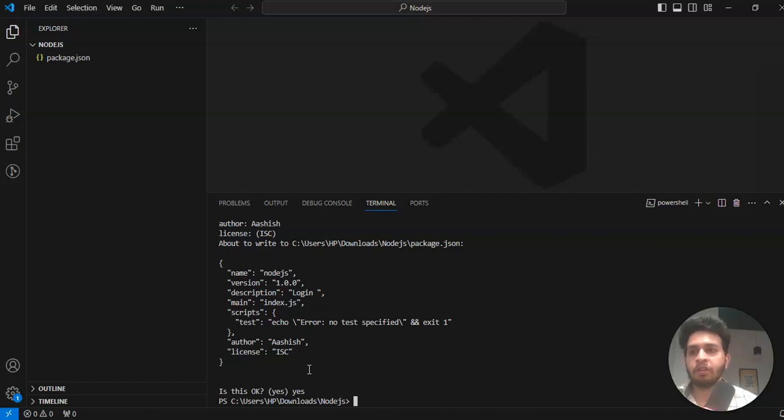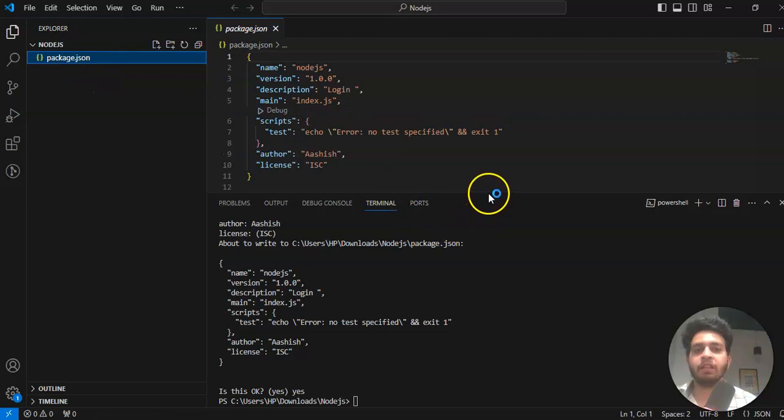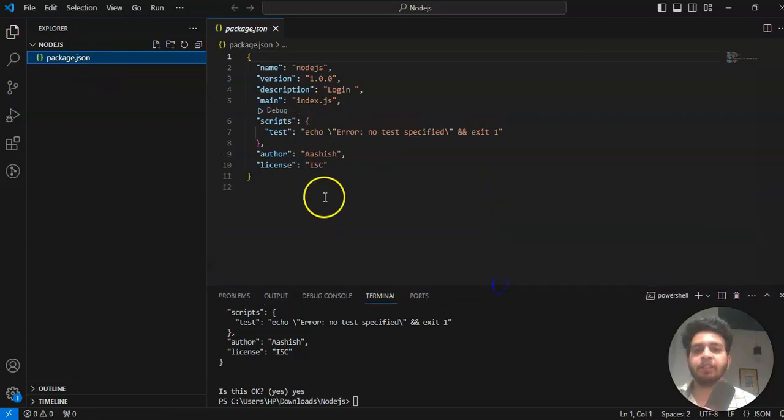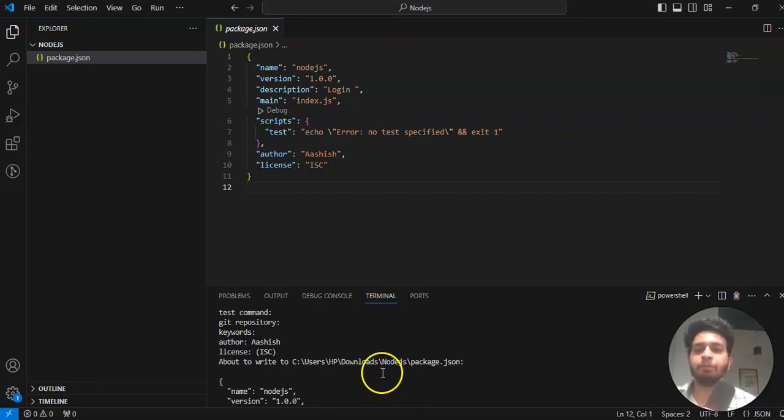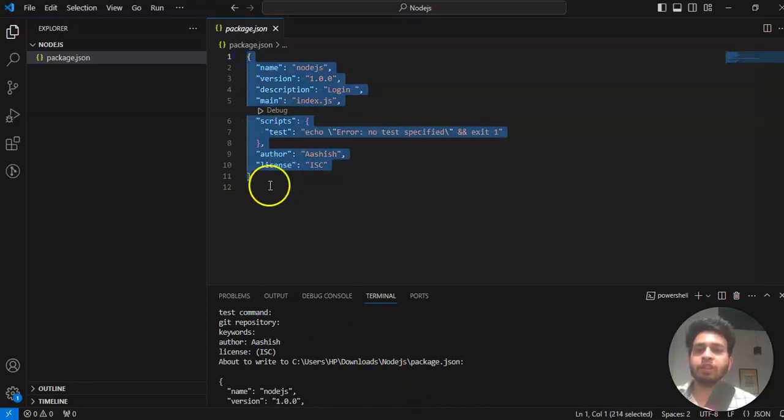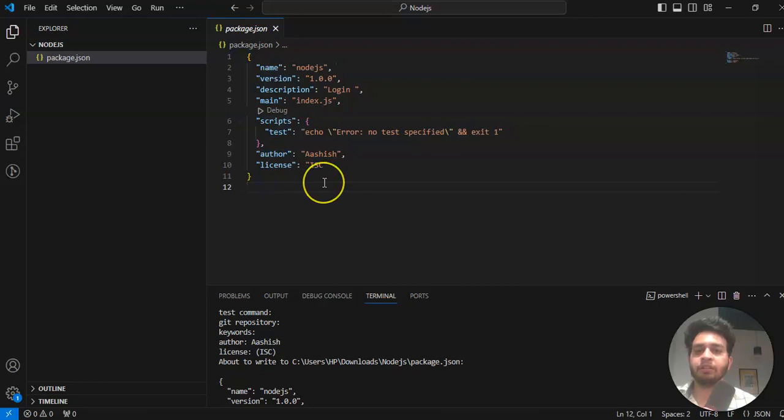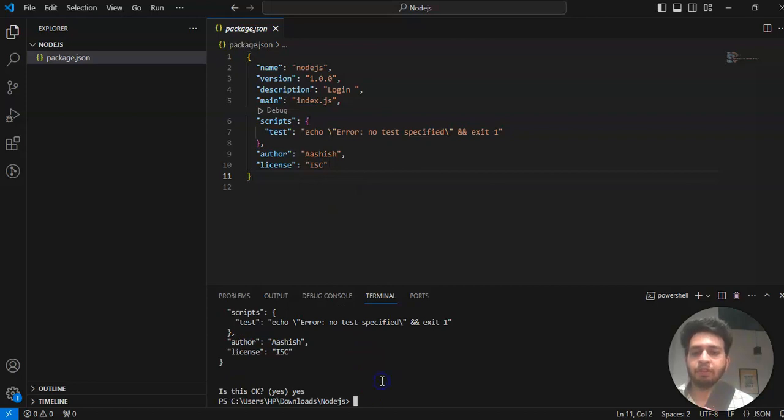After this, you can check that the package.json file is created here, because we ran npm init. This is the main heart of our project in Node.js. We will change something here.